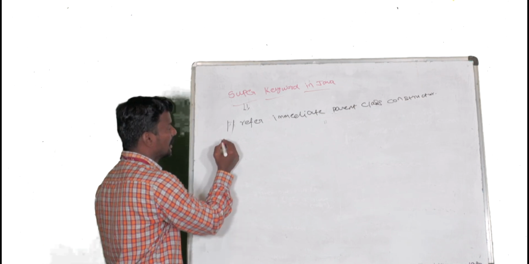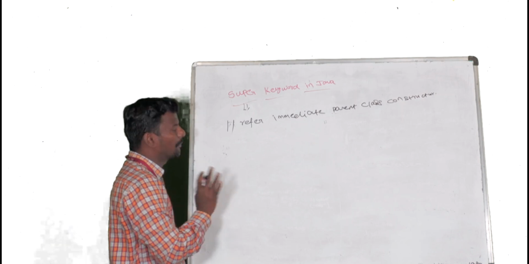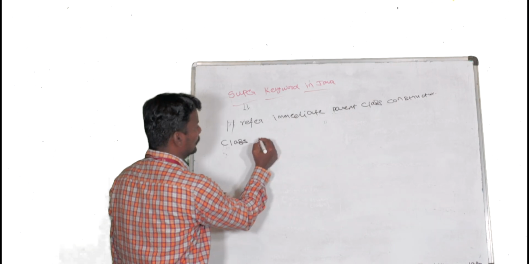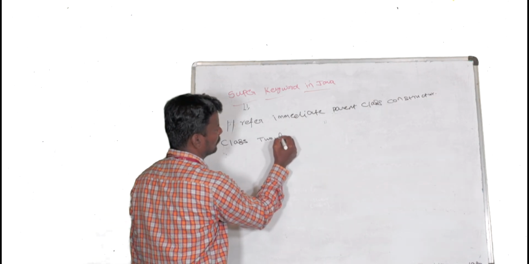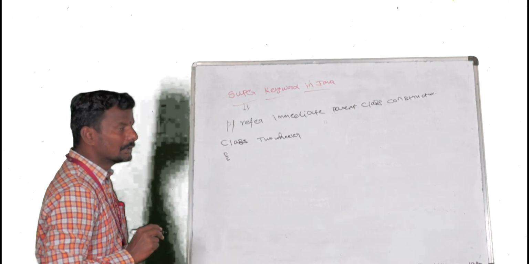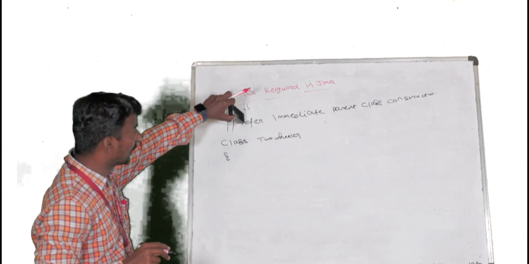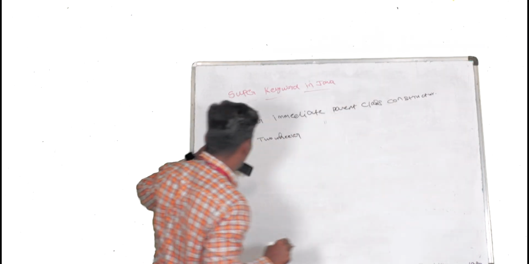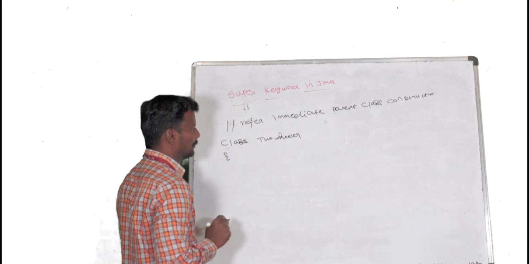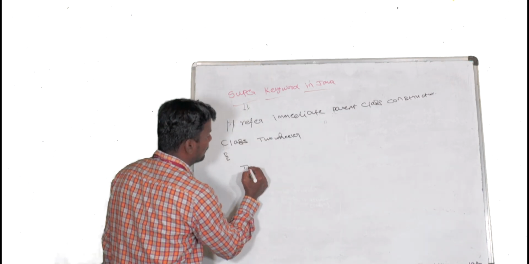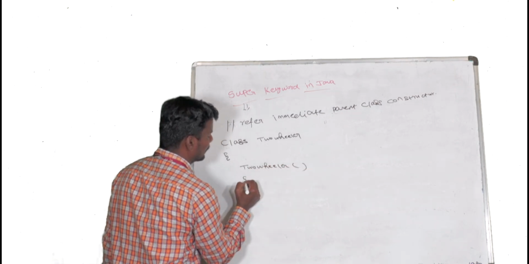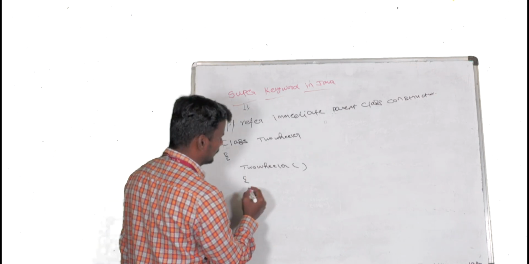Okay, one implementation. First we have to define a parent class. Here I define the parent class; the class name is TwoWheeler. Now what is our topic? We have to refer to the immediate parent class constructors. Now I define a constructor. How do we define the constructor? By using the class name. What is the name of the class here? I use the class name TwoWheeler.